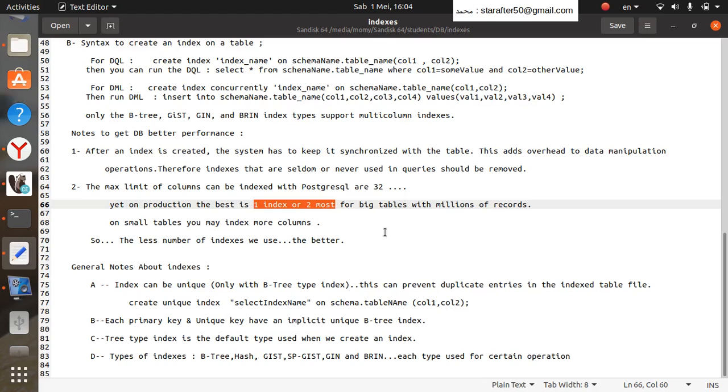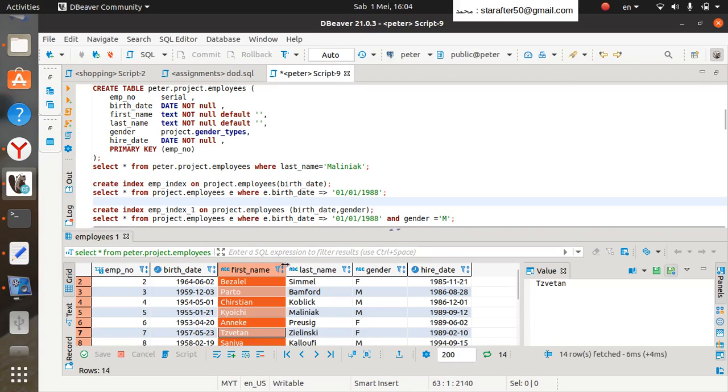The reason is, if you remember, that each index on a column will copy the data of that column, then write the data of this column into another file, the index table file, and then save this file on the hard disk. For each column that we assign an index to, these three processes will happen.